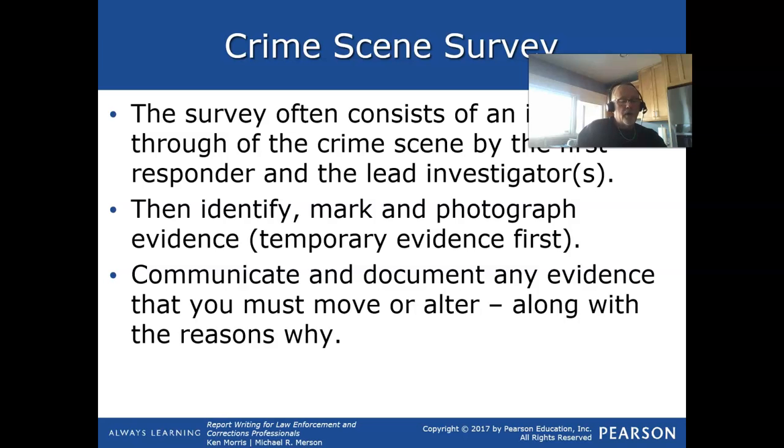As I said before, don't recreate the crime scene with the piece of evidence that you've moved. Just be sure that you note the original location in your case report. And as we've learned, record all initial observations of who, what, when, where, and how as you proceed through your crime scene, okay?